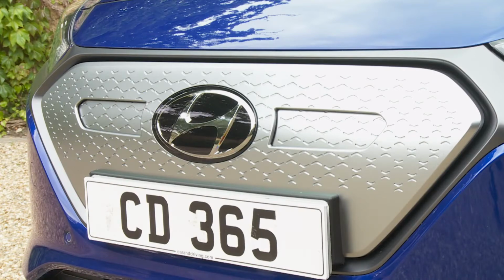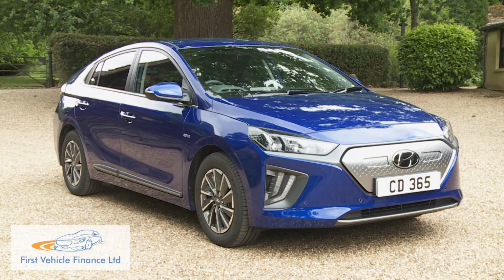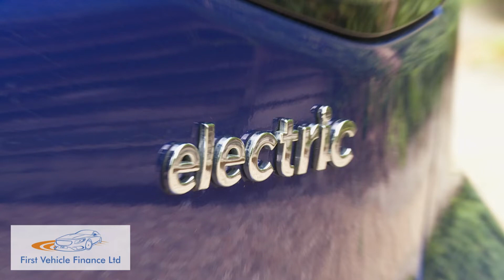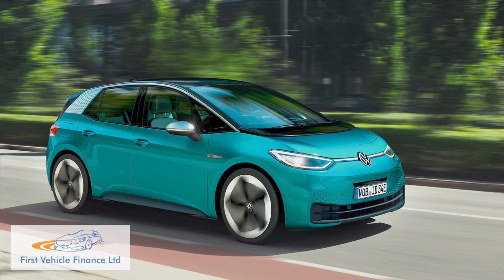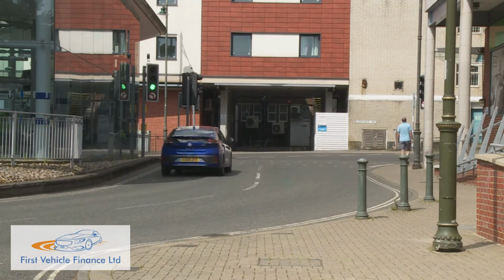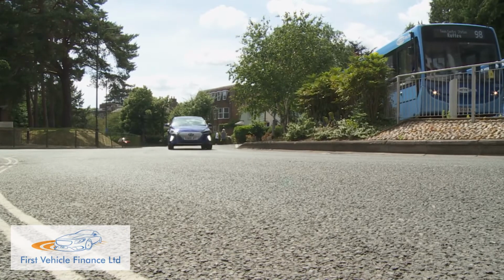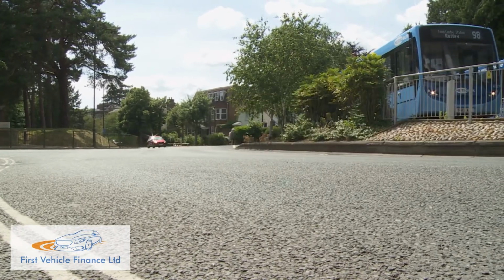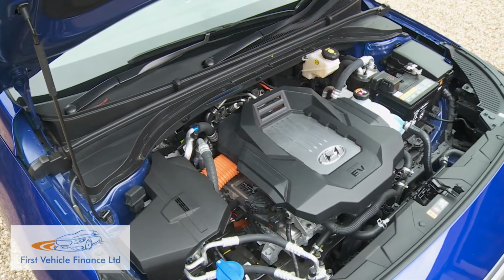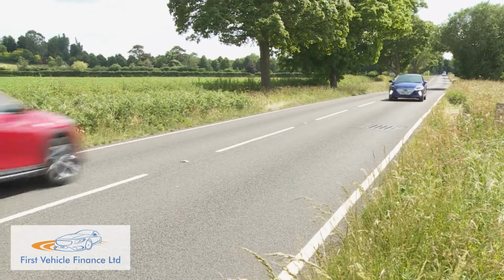Hyundai believes the market-leading Nissan LEAF has had its own way for far too long in the affordable part of the slowly growing full electric car segment. They've aimed this full electric IONIQ model directly at that car, as well as at other key segment models like the Volkswagen ID.3. On paper at least, this car certainly seems to offer a package that eco-minded buyers in this class will want to consider, especially in this revised form, where a larger 38.3 kWh battery features to extend the WLTP-rated driving range to 182 miles.